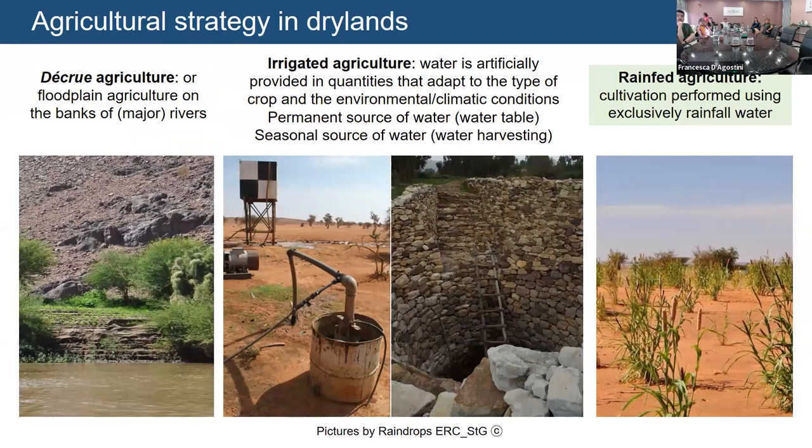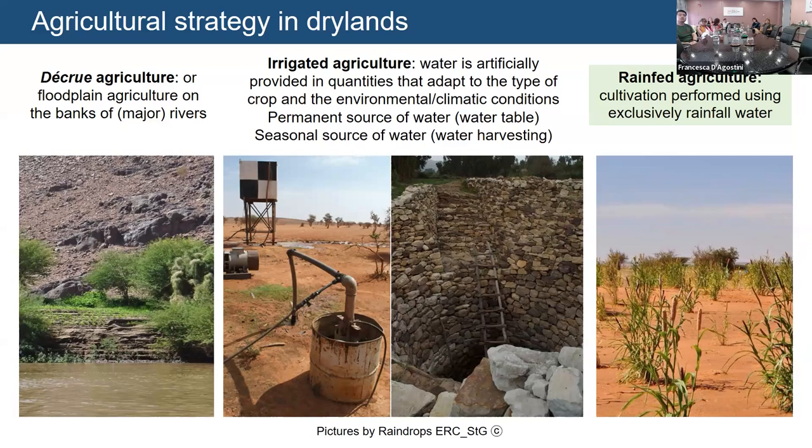Drylands are not just the land where biodiversity is high, but I would say that they are also the demonstration of the abundance of possibilities of adaptation strategies for agriculture. For example, it's possible to find different water management strategies to cultivate, which include, of course, irrigation, flood use, which are the most commonly in mind when we think about dry agriculture. But it's impressive to see how even in the most arid areas and deserts, we can find examples of rain-fed agriculture. So crops that grow just with the little amount of rainfall available.